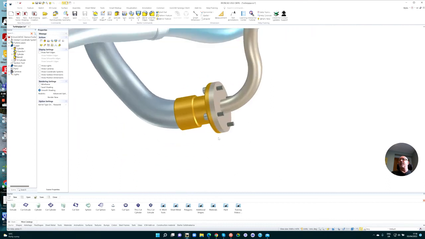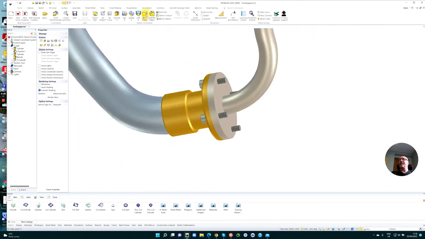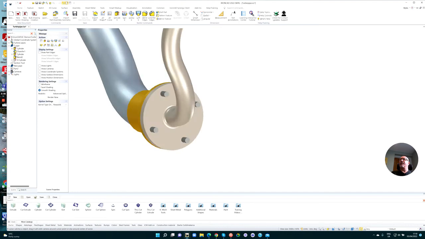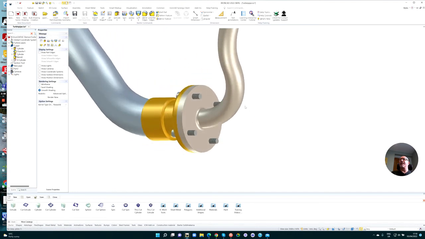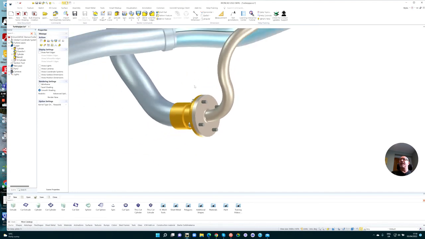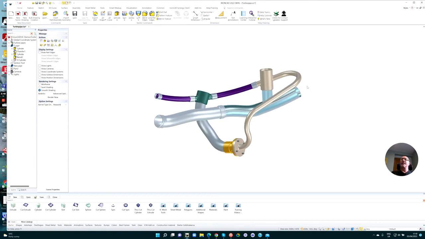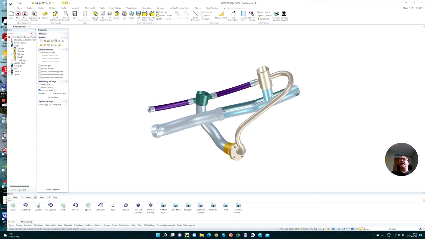We can then go in, if we wanted to, and blend that edge, get a nice little blending around there, and just say finish. So we've got that part built very, very quickly, and we're using the existing parts and geometry within our scene to create the extra new part. In part 3, I'll show you how we can then do a loft and associate the loft to certain faces so that we can then move them around.